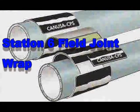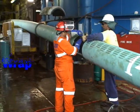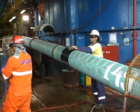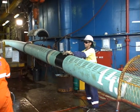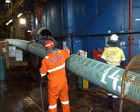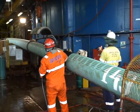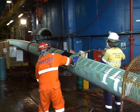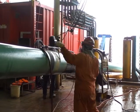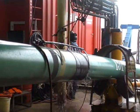To add further protection from direct contact with seawater, the field joint is covered with Canusa CPS heat shrink sleeve wrap. This wrap consists of a thick cross-linked backing coated with a very high shear strength hot melt adhesive. During installation, the adhesive melts and flows, filling surface irregularities and providing an excellent bond to the metal field joint. Cooling down the field joint and the Canusa CPS shrink sleeve wrap.